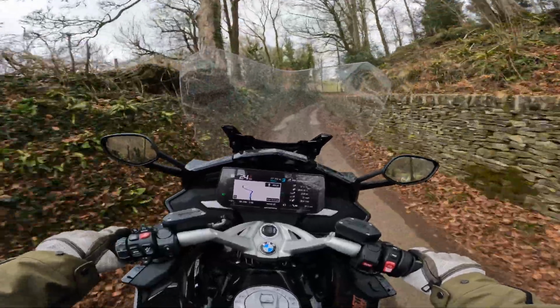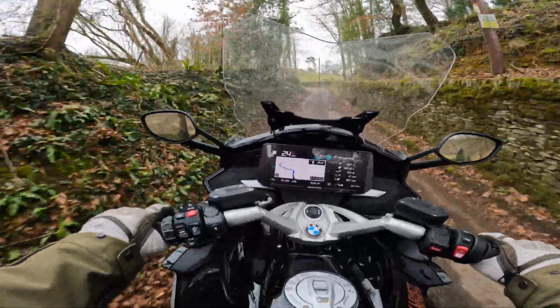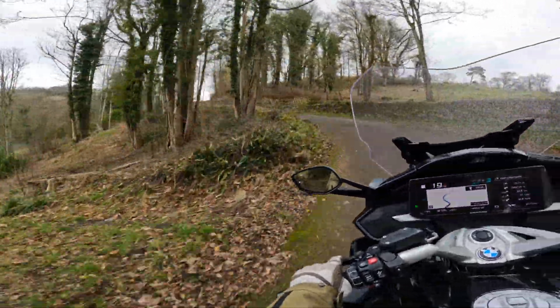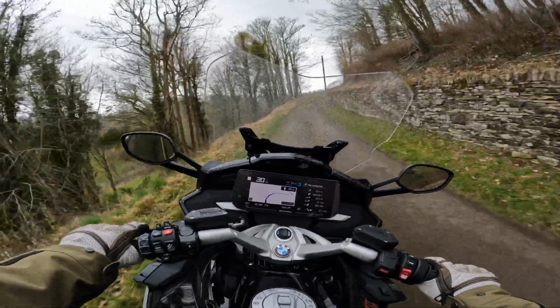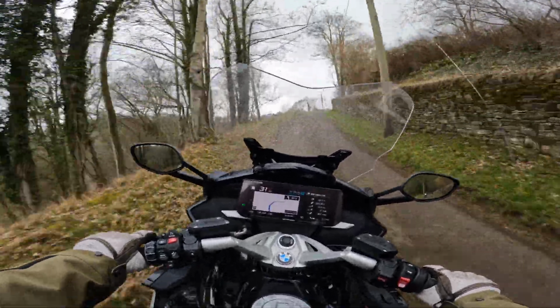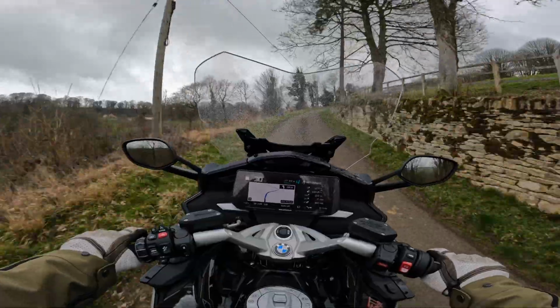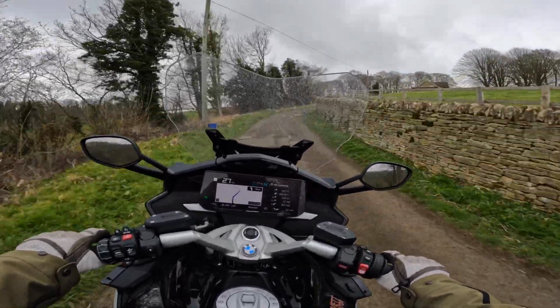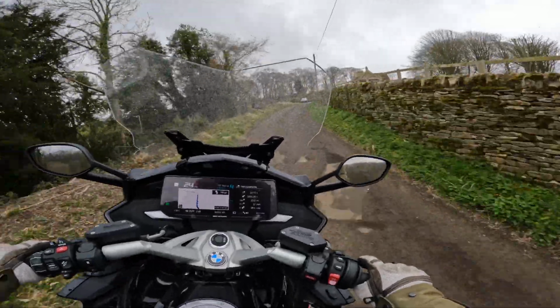Where would we be on a tourer bike if we didn't have a cruise control? Left hand side, that's where you're going to activate it, turn it on. Once it's set, to then turn it off, any of the brakes, pull the clutch in or roll the throttle forward as well. Super smooth, 3rd gear, 29 miles an hour, and it just chomps it up, no dramas.